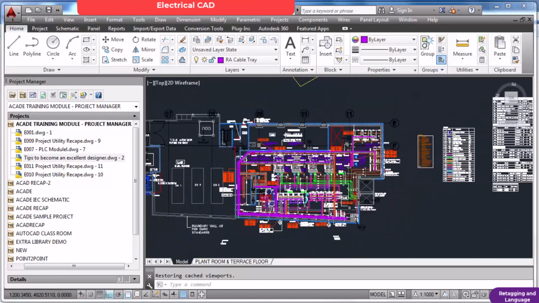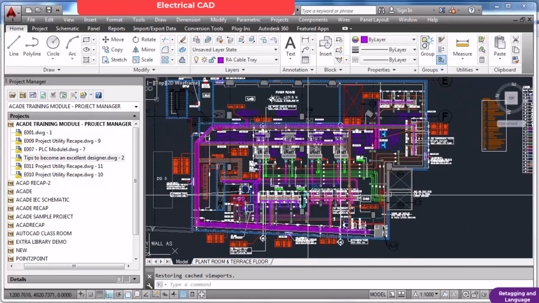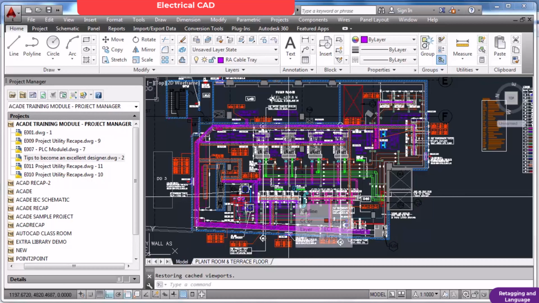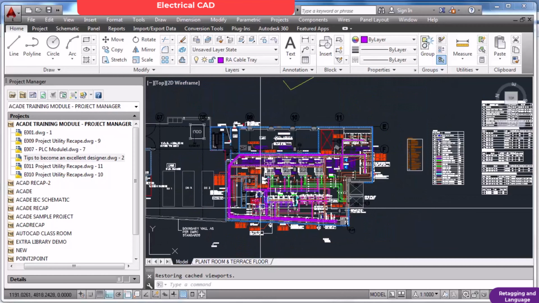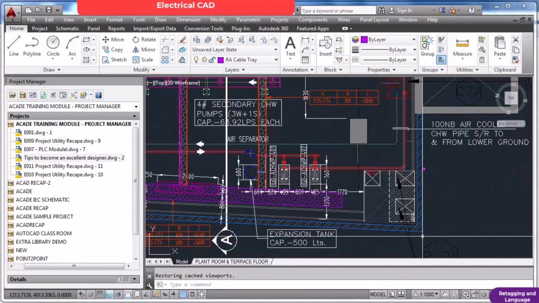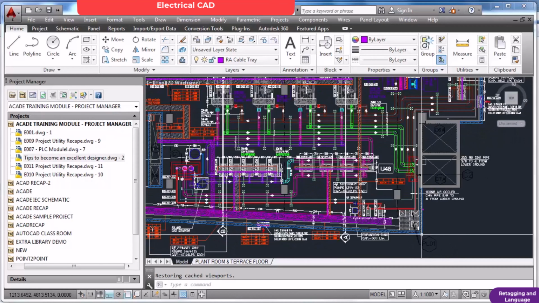Just like this. This is a drawing. Okay, you are asked to create a drawing like this by someone. I have seen people, once they get a piece of work, they start from one corner, drawing lines, hatch, circles, arcs, one by one.